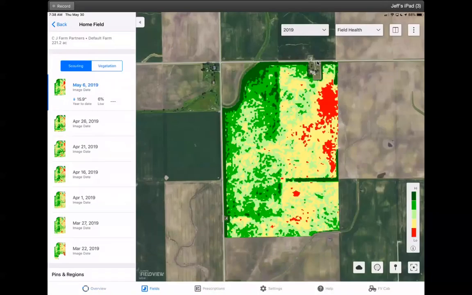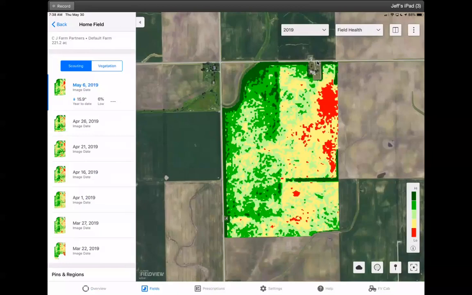You find a field that you're going to be in that day. When you pull up to the field in your truck, you're going to see your little blue location dot flashing on the side of the road where you're parked. You can look at the most recent image on your phone or iPad, and I would encourage that every time you're sitting next to one of your fields this summer, you take your phone out, look at the most recent image, and ask: is there anything interesting that doesn't make sense to me that I need to go check out, or can I go on about my day? Because, again, this is that treasure map to scouting.